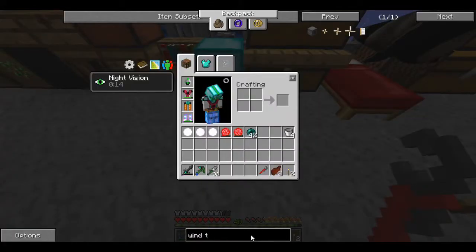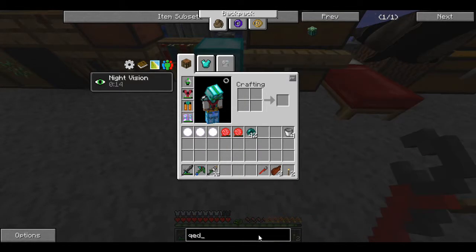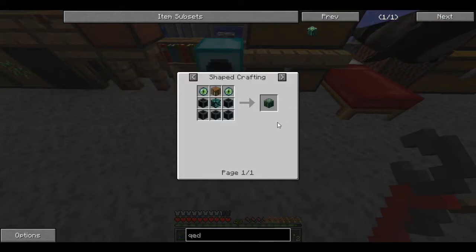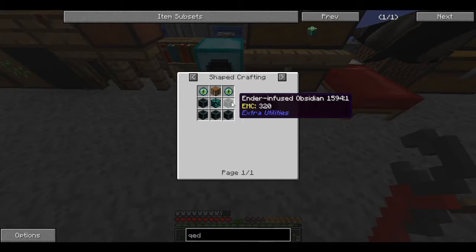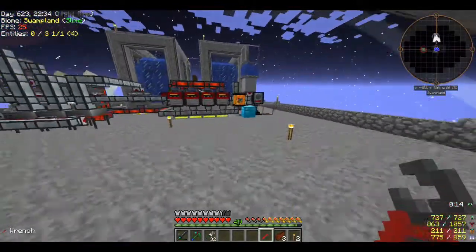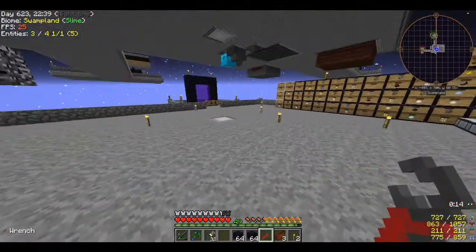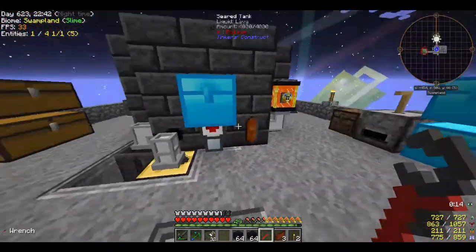And let us look up the recipe for the QED, because I am excited to get this thing going. Okay. So first things we need is 2 eyes of ender and a crafting bench. I can do that. Then we need these ender infused obsidian. That's 4 obsidian with an ender pearl. I can definitely do that. Let me go grab some obsidian because I've got plenty down here. I'll just grab like 2 stacks just to make sure I have enough.